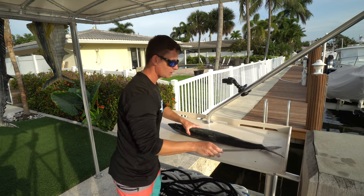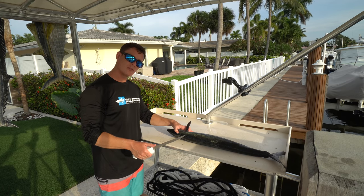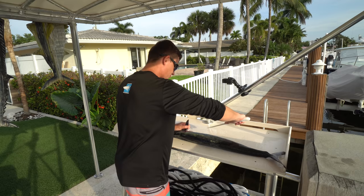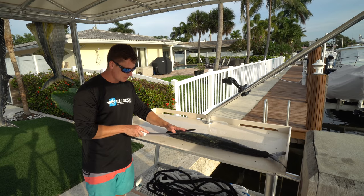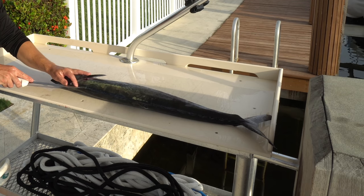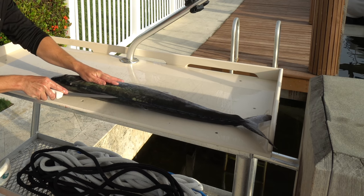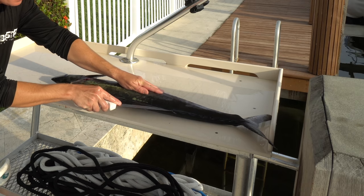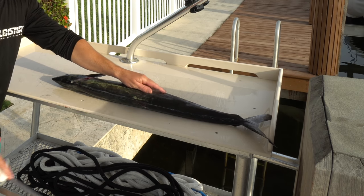So what I'm going to do, I'm going to flip them over to this side. I'm going to start over here, lift his pec fin up, tip of my knife into the head. We're going to go down to the ventral fin and then go from the tip of my knife from his head all the way down to the tail, making sure it's just the tip — I'm just making the outline of my cut. One nice long stride, no sawing motion, all the way to the end of the tail.